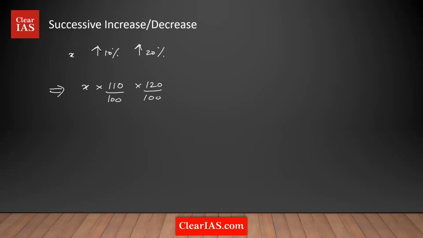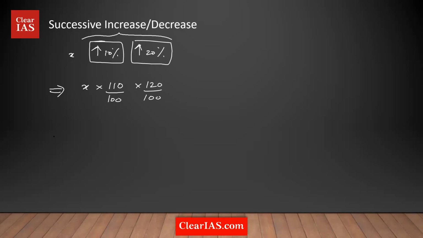Right now you are increasing it by 2 times, right? You're increasing it by 10%, then you are increasing it by 20%. What is the effective percentage increase that's happening? That's my question. What is the overall percentage increase? Instead of doing 2 times, what is the overall percentage increase happening when you increase it 2 times? Okay, so how are you going to find it?